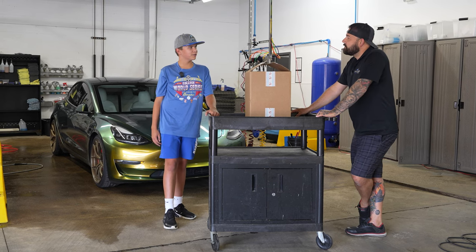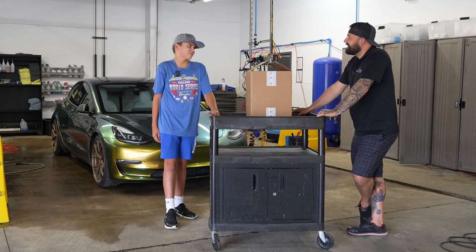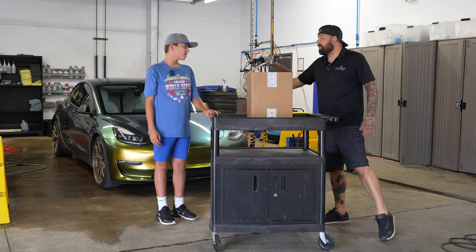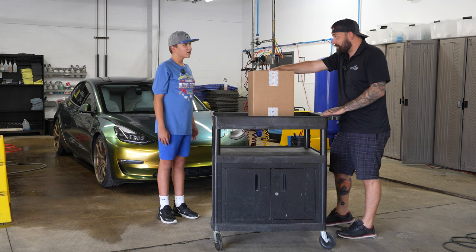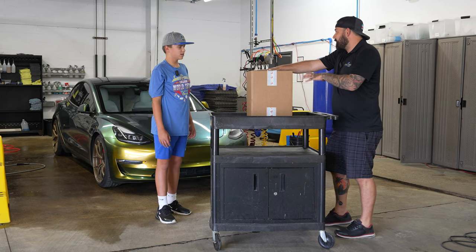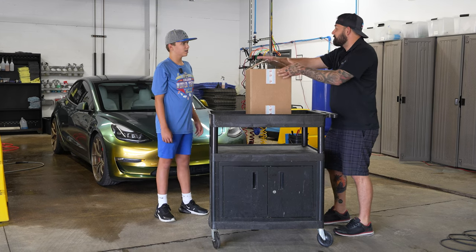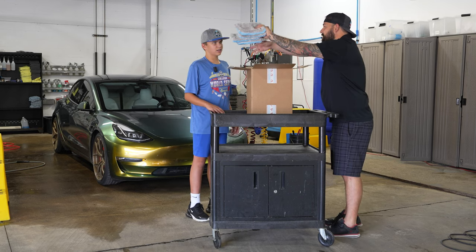So you're charging $40 and what are you doing to the car? I'm only doing the interior, getting rid of all the trash and making it look like it was brand new. That's awesome. So we're going to work together, wash a car, talk about your business. I got some products for you — Shine Supply was nice enough to send out some products, so I want to show you the products, we'll use them together, and then these are yours to take home.